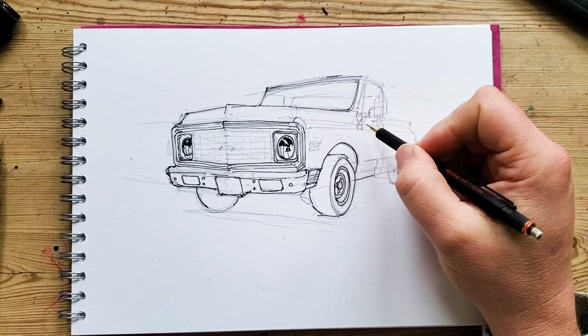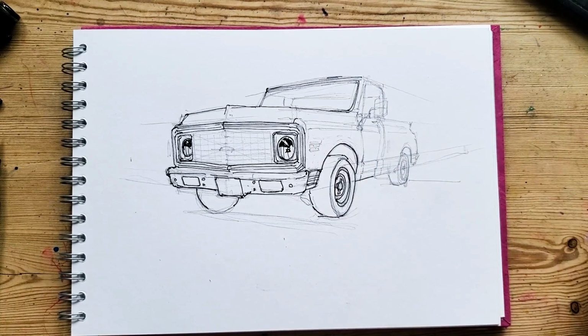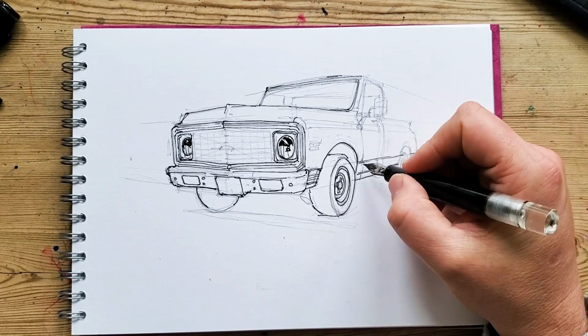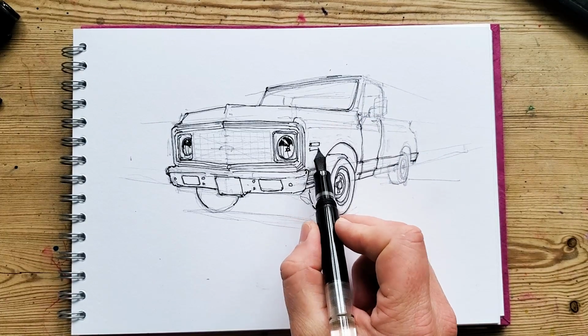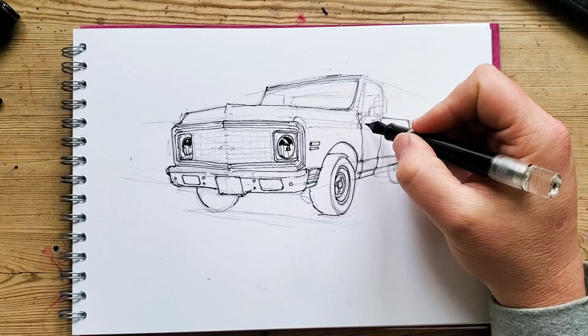I'm obviously tweaking this area here, because I've noticed that there's some details that I haven't put in, and I'm actually potentially trying to resist drawing in the shape of the wheel arch, because I think I'm going to actually put that in with paint.